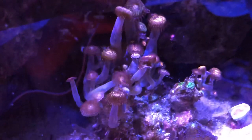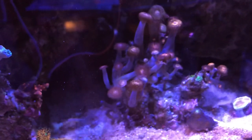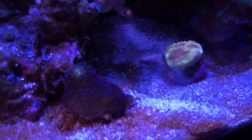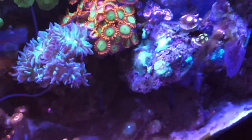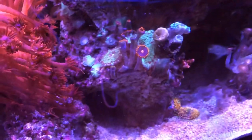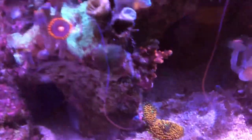These zoas are the nuisance ones that, if you look back at some of my older videos, took over the tank. So I isolate them on this rock, and eventually I'm going to replace this rock with another soft coral down here. We recently added two frags — I believe one is a stylophora and the other is a favia. One of my biggest regrets is putting these green mushrooms in the tank. They sting certain corals and are preventing these zoas from growing, though zoas are pretty resilient. That is a branching cyphastrea — definitely one of my favorite corals — and it's encrusting.